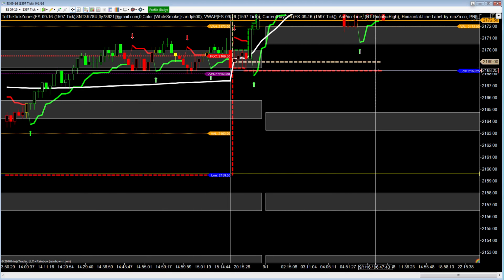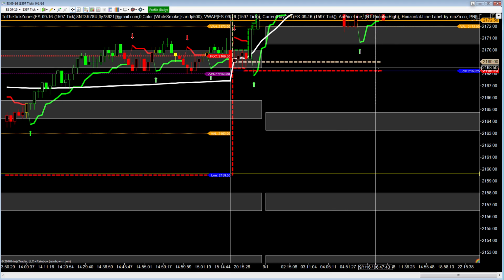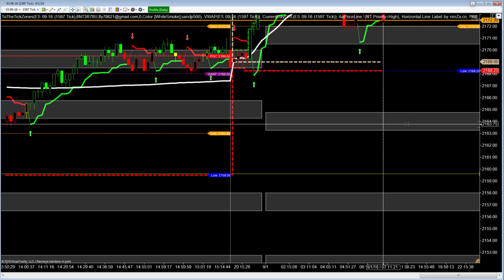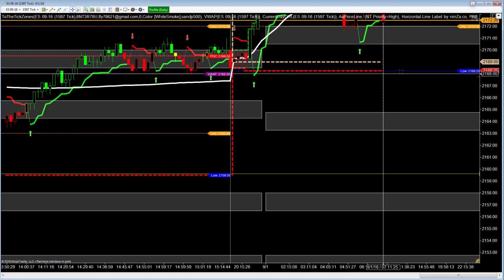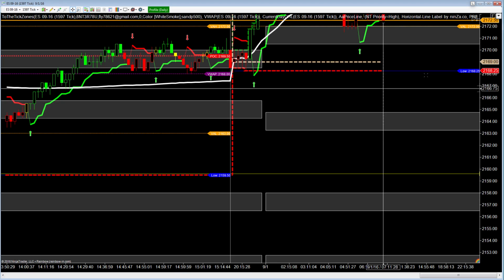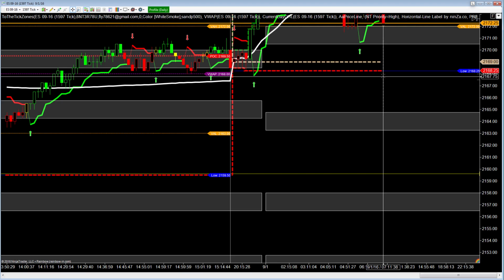As it comes down through this, if it breaks down and closes below this, look for it to come back up and retest the 2169 area, 2160, this area here. If this retest fails, look for it to come all the way down into the zone and then come back up, possibly all the way back into here, as the buyers really try to step in and hold this 67, 68 area. It's been great support and resistance on both sides, going up and down, so we need to really respect this area.